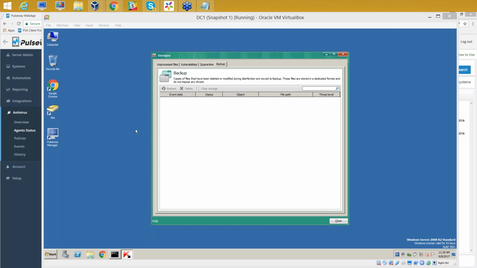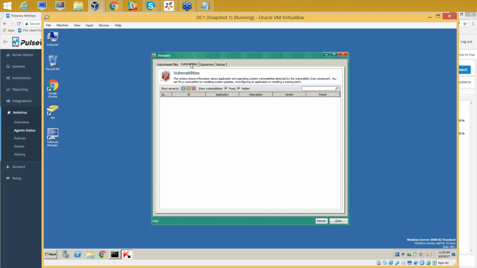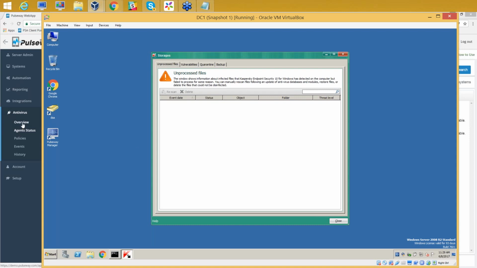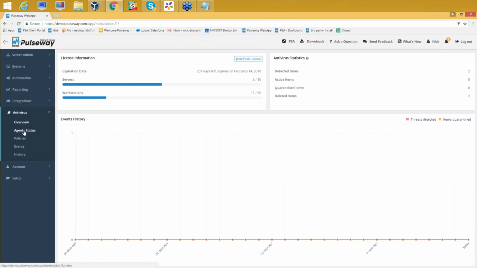Now, alongside, once this happens, there are a lot of things that we can see. Traditionally, these settings are something you would have to manage locally on that machine. But now, with the power of the web app and a couple of things like the mobile app and other features in place, you can manage all these files and all these actions from the web app. So going back, let's click on that.